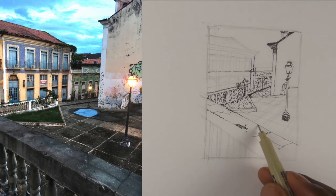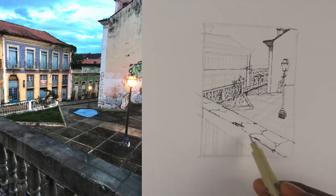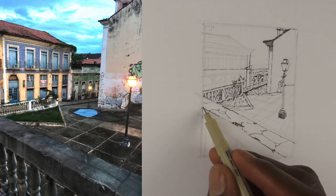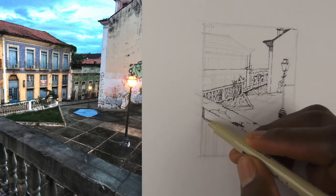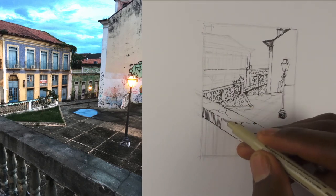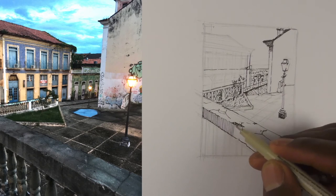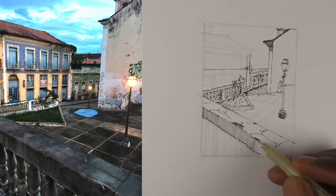Don't feel like you're a slave to what you see, like you have to account for everything. You have to draw everything. You have to fill in every detail or it will not be. No, don't do that. I'm telling you, if you do 10 drawings of the same scene, people will have a different experience with each one. That's the beauty of this whole creative experience, that you're creating different versions of that scene that you're seeing.